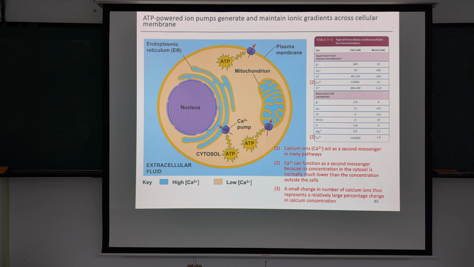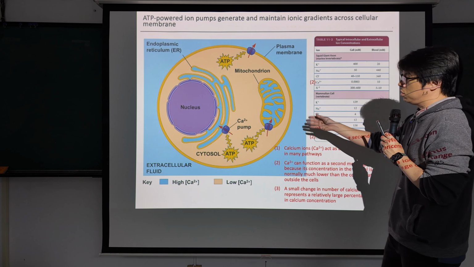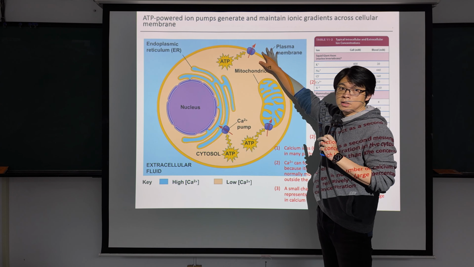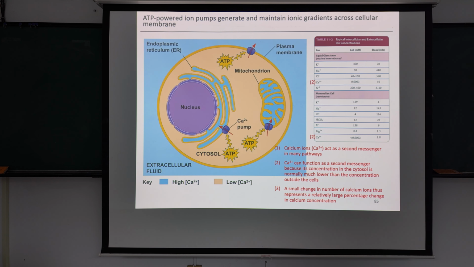So by doing this, there are a lot of calcium ATPases localized to different organelles. For example, they localize to the plasma membrane, the mitochondria and the ER membranes. They will keep pumping calcium to the matrix of the mitochondria, to the lumen of the ER, and to the extracellular space. After a while, the calcium in the cytosol will be really, really low. And the ER lumen, the matrix and the extracellular space will be a calcium-abundant environment.